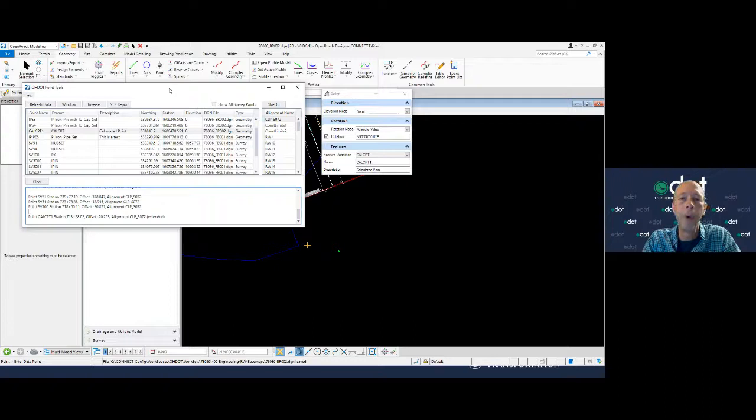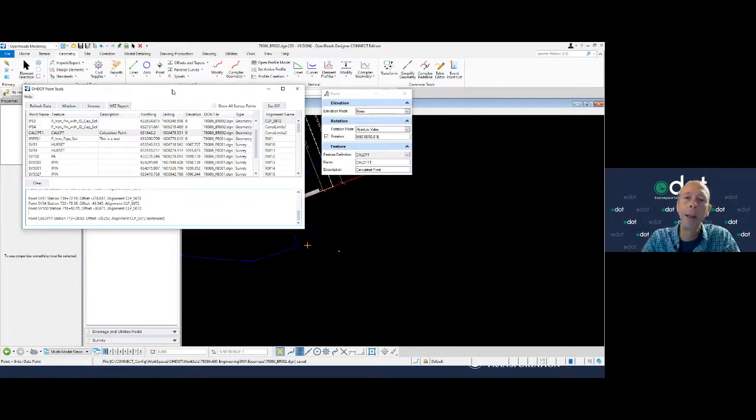I am open to suggestions or requests for some minor enhancements to this, but we have talked with Bentley about points in the past and the need for additional point tools, so they are aware of that. I don't know any time frames on when Bentley might implement something, or even what they might be considering implementing, but know that we have talked to Bentley about the needs for these types of tools.